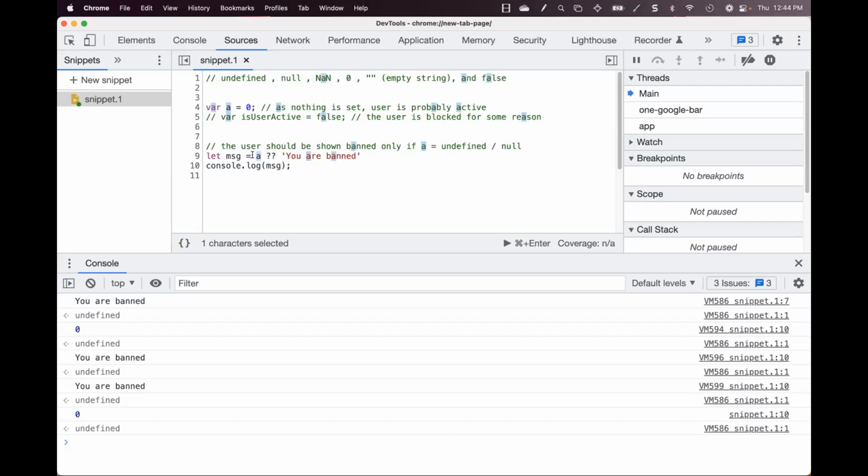Not same as ternary operator. Ternary operator evaluates for the truthy value. Wait, let me give you a reference of the ternary operator quickly.